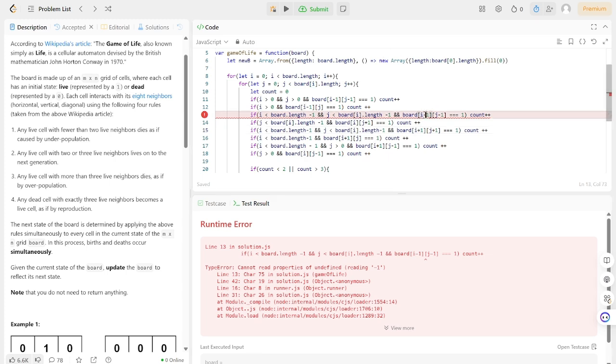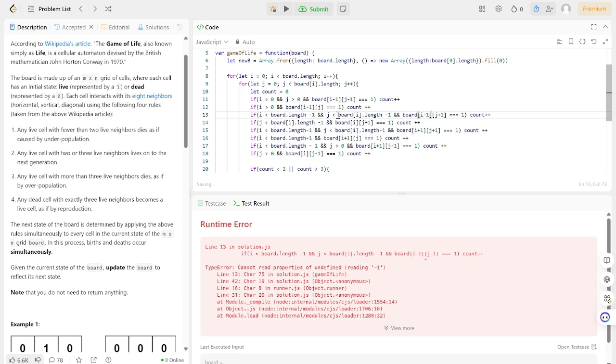So this has to be, as it's top right, I plus 1 and j plus 1. Sorry, no, I minus 1 and j plus 1.